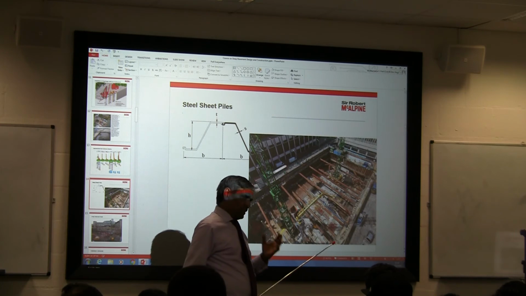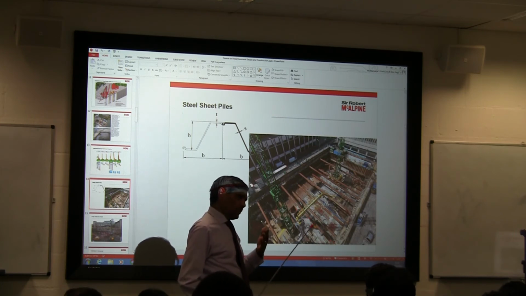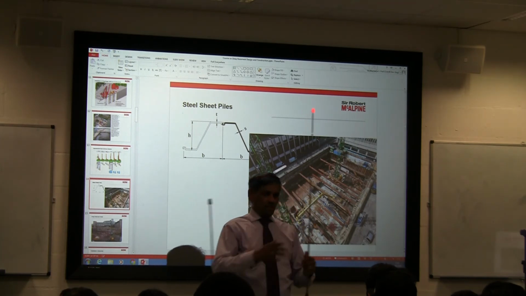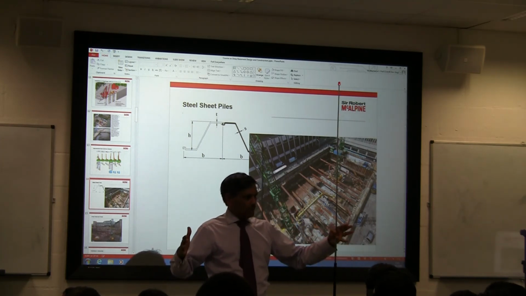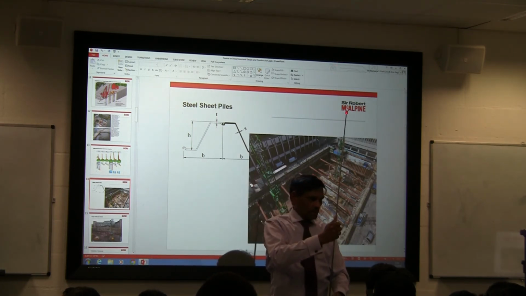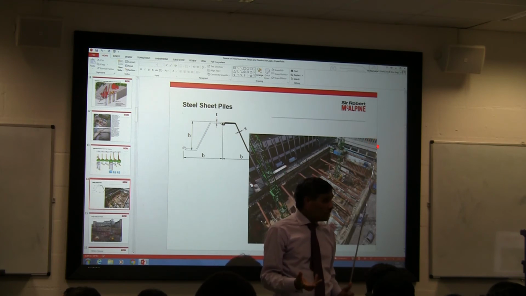Again, with the sheets, installation wise, you have to think about whether you can really push them into the ground. Remember, the sheet is about that wide, and that sheet is held by the machine and you push it into the ground. So you have to think about what sort of ground we are pushing into.